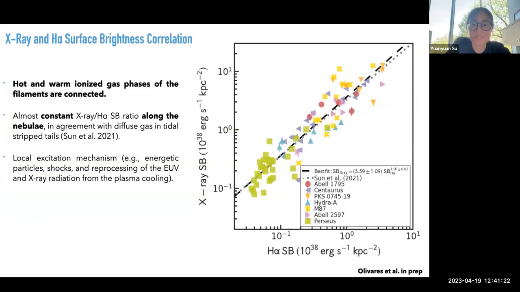So when we put it together, this is the X-ray and H alpha surface brightness relation we got. And if I didn't tell you what this gray dashed line is, you may think that is the best fit. But no, it's not our best fit. This gray dashed line is exactly what Ming Sun's group found for jellyfish galaxies. Our best fit is the black dashed line. You can see that those two scaling relations are highly consistent. And I think this result is extremely beautiful. I'm so happy to share it with you because it tells us two things.